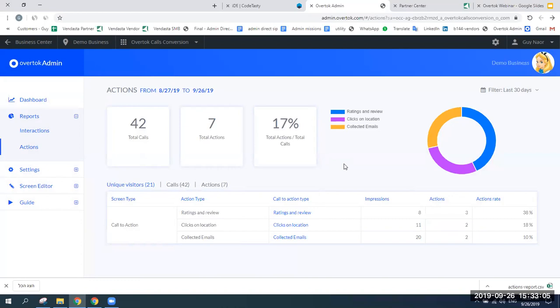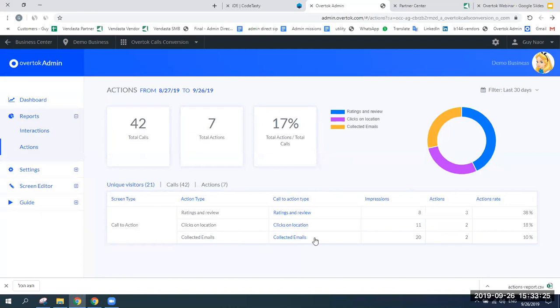Yeah, and different businesses have different goals and different needs. So let's take this restaurant again. The diner really wants to build a strong relationship with his customers, so he can use the collected email screen.